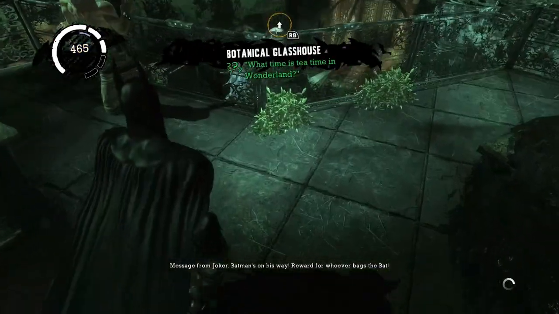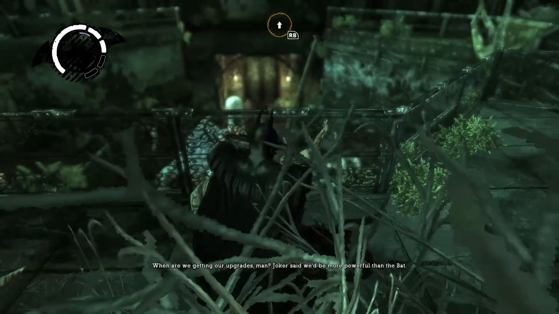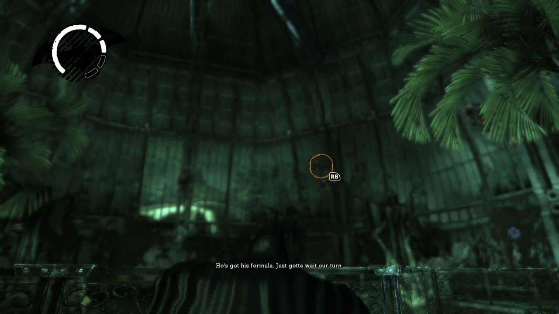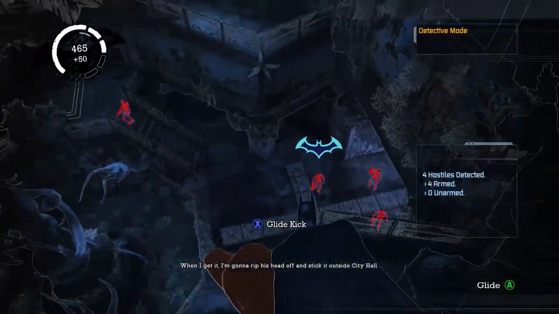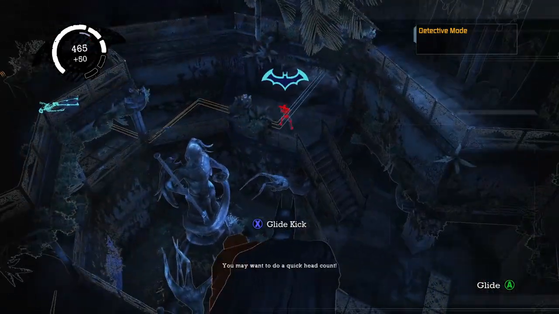Pretty sure this is the exit. Reward for whoever bags the bat. When are we getting our upgrades, man? Joker said we'd be more powerful than the bat. He's got the formula. Just gotta wait our turn. When I get it, I'm gonna rip his head off and stick it outside City Hall. Didn't lie. So it's just all of them and that guy right there.